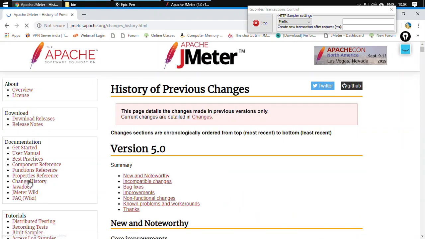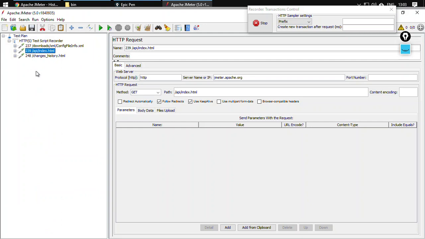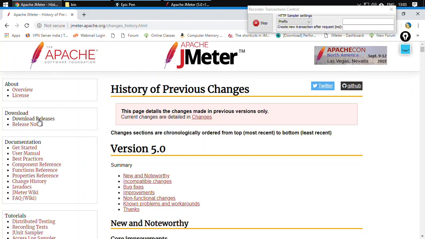If I go back and click on this change history, and I re-request this page, over here you can see that changes history is getting recorded. The number is 248, right? So over here this has been recorded.